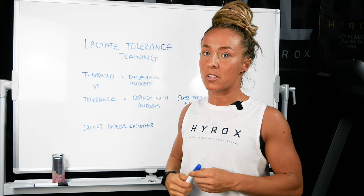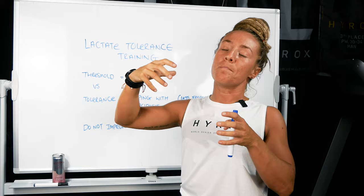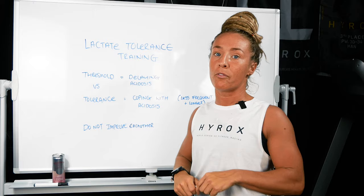Why do we really want to delay that acidosis in the muscles? Because in the presence of acidosis — which is basically where we have intracellular metabolites and things like that — we have impaired muscle function. So if we don't delay it and we get acidosis in the muscle, it's going to impair our contraction inside of that muscle, and it's going to really diminish our ability to perform.